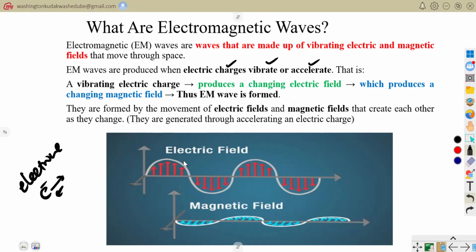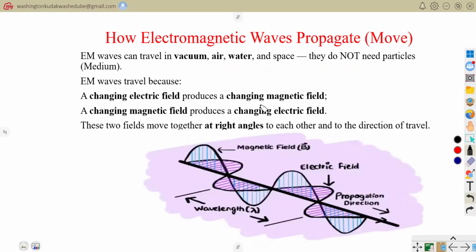In magnetic field. So you would actually get to see that at the end of the day, we can simply say that electromagnetic waves are formed by the movement of electric fields and magnetic fields. And electric fields, when they move, they actually get to create a change in magnetic fields. When magnetic field moves, they also get to create a change in what? In electric field, which later therefore accelerate an electric charge, thus generating what? An electromagnetic wave. So that is how, or else simply how, we can explain what we refer to as an electromagnetic wave.